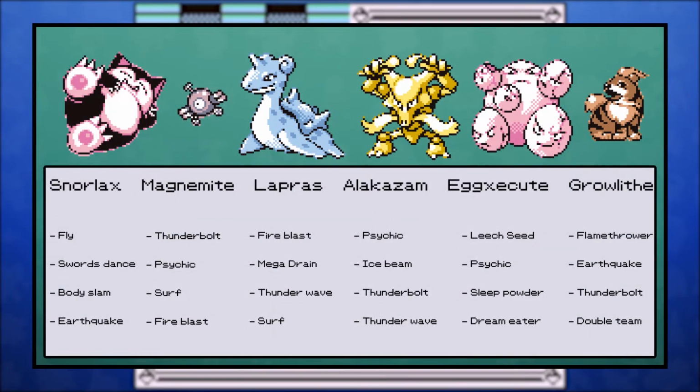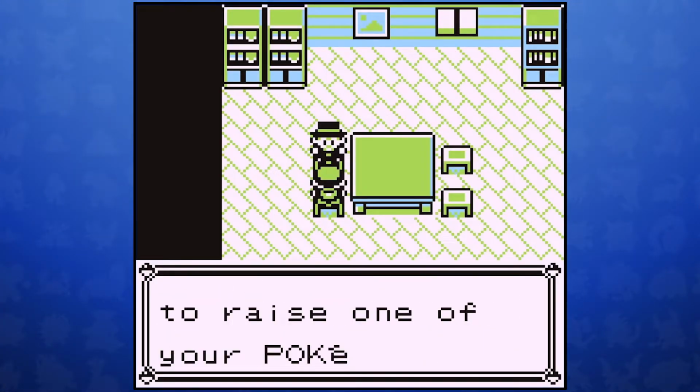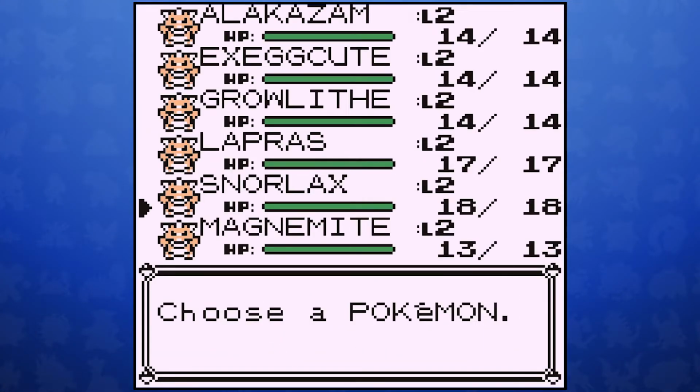And look, I'm aware that they aren't exactly the greatest movesets. I didn't take into account things such as the physical special split, but hey, at least it has Charm and that's all that really matters. So now that all my Pokemon have their moves, I think it's about time we turn them back to normal.